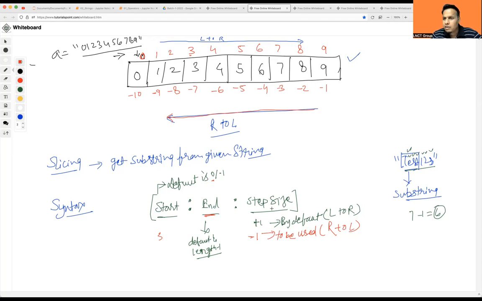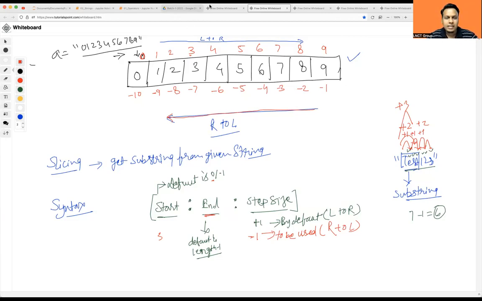If you mention +1 also, it is going to be same. It is basically hopping from here to there. It will hop from T to E, then E to S, then E to T. It's like that by +1. Okay, if you want to hop every 2 characters from T to, let's say, S, then you mention +2, +2, +2, like that. If you mention +3, so every third character from start, it will start jumping. Okay, is it clear, this concept? Yes, sir. Okay, then let's do the exercise.